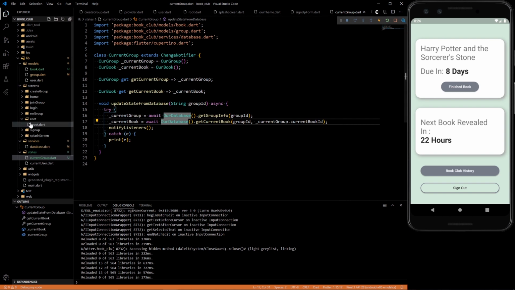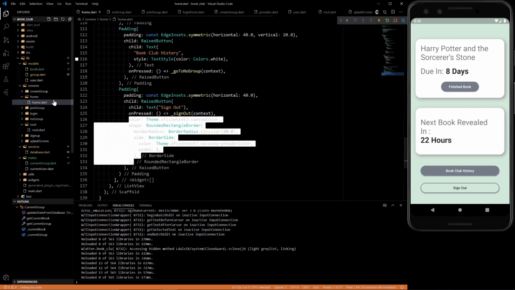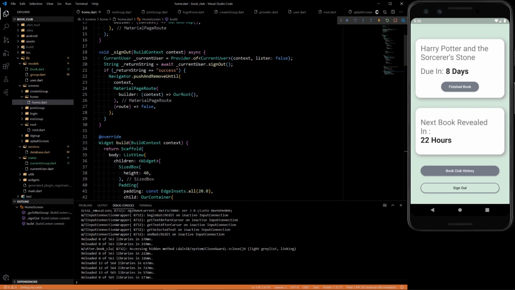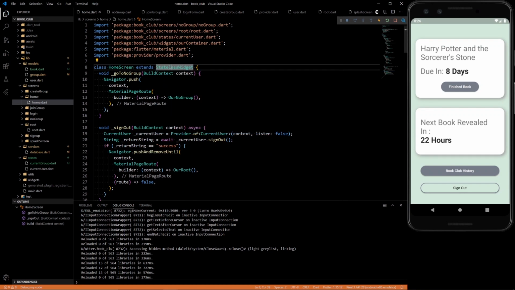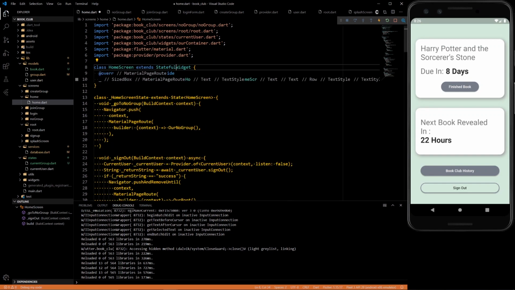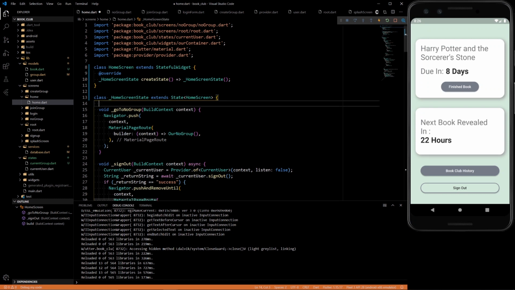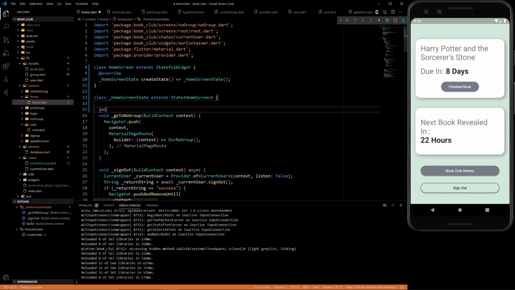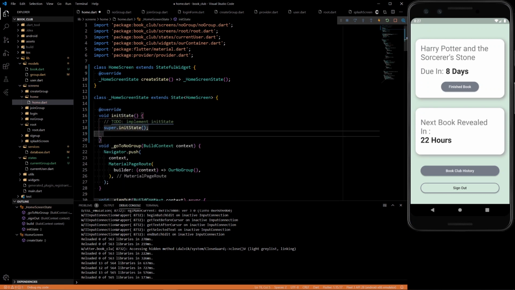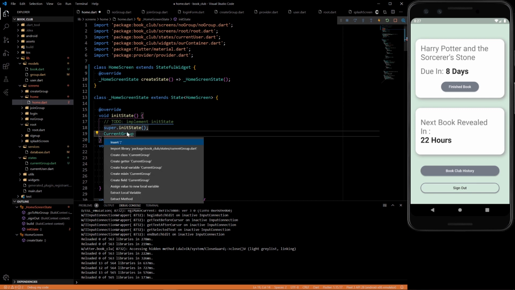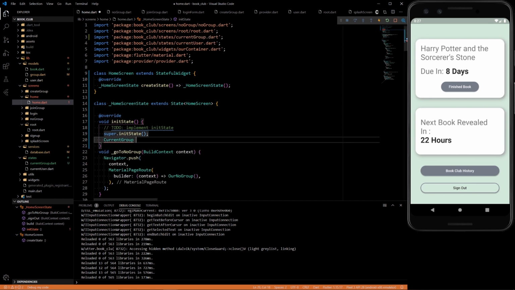So now in the home screen, let's change this from a stateless to a stateful widget. And then let's create an init state. And here what we're going to want to do is get current group, and let's import that. Call it current group.